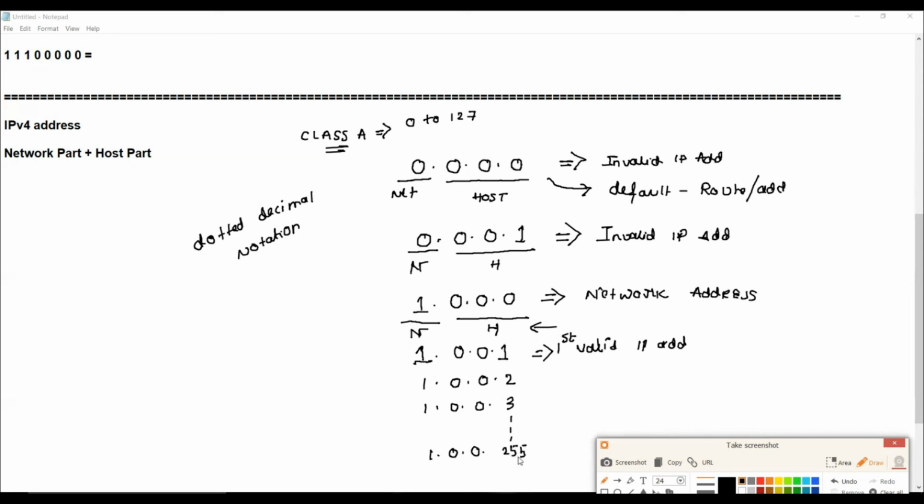right? So far what we have is 255 users, which are all part of this network address, right? They're all part of this network address. So think of it a different way again. Let us say this is a classroom. The classroom address is 1 dot 0 dot 0 dot 0. We call this the address of the network, and we have the users sitting inside this particular classroom. So every user has the respective IP.